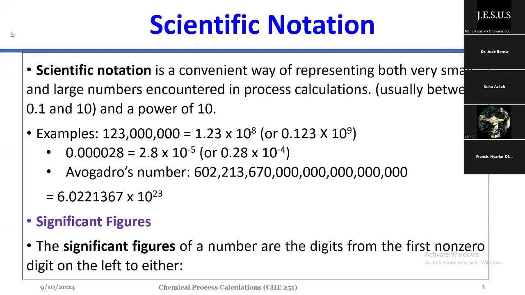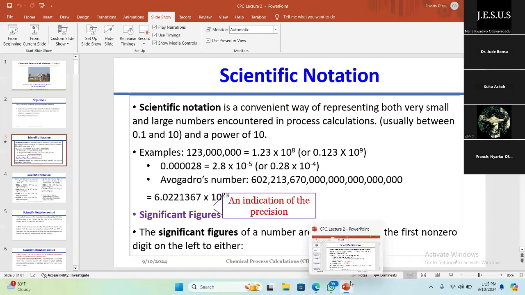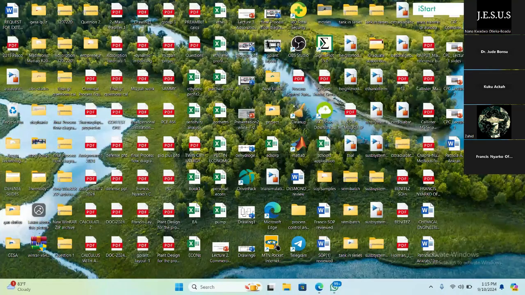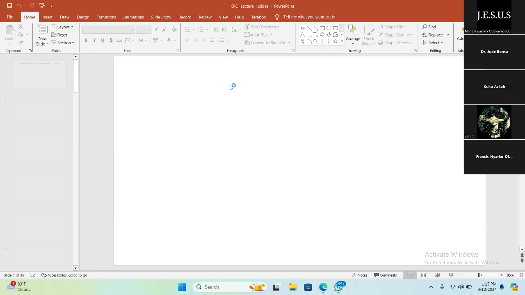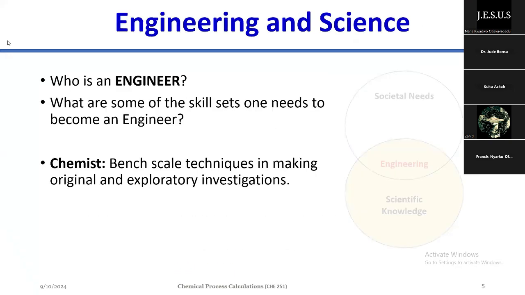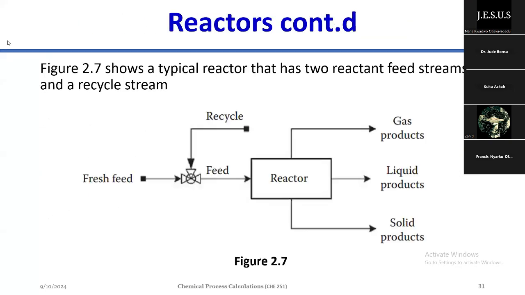Okay. So this part, scientific notation. I think this one you've already done in your engineering mathematics or all that. Please continue or Francis, end it here and then continue some other time. Yeah, I think it'd be best to start lecture 2 tomorrow because they've met a lot of new things today. But someone is asking that we go over the last one. The last one, I think that's the flash separator.